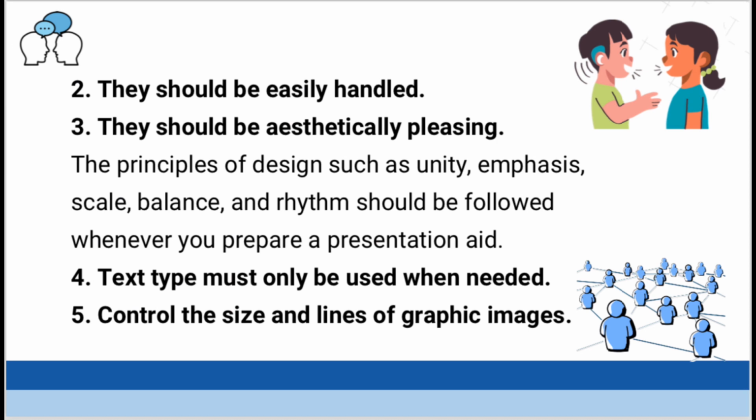Number 5. Control the size and lines of graphic images. If you create your graphic images, you will have control over their size and visible strength of the lines. However, you might want to show your listeners an illustration that you cannot create yourself. For instance, you might want to display a photograph of a portion of the Dead Sea Scrolls. First, you need to find a way to enlarge the photograph. Then, to show integrity, cite your source.